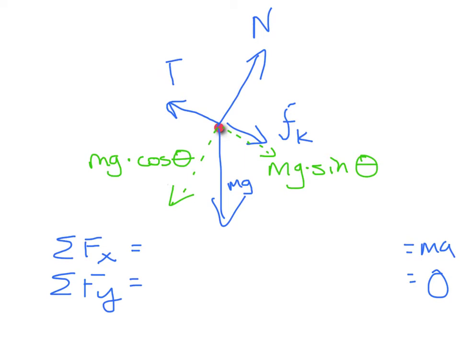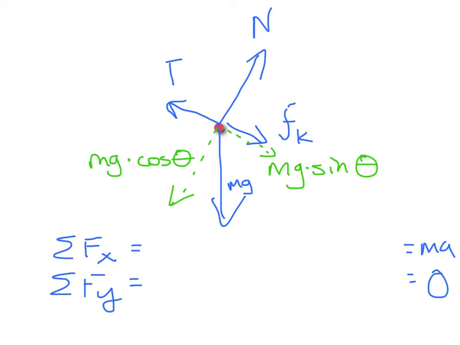So when you draw your free body diagram, it's going to look like this. On the AP exam you would only draw the blue arrows, but it's useful to draw in the components of the weight because that's going to help us set up our net force expressions. In this case it's possibly accelerating in the x-axis, but it's not accelerating in the y-axis, and it usually never is. It's just going up or down the hill.